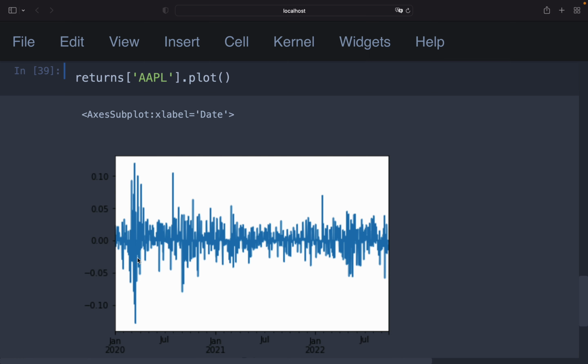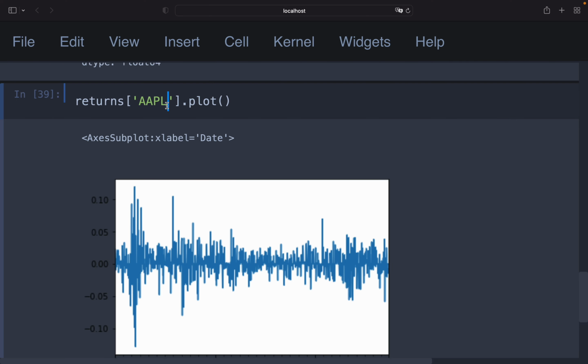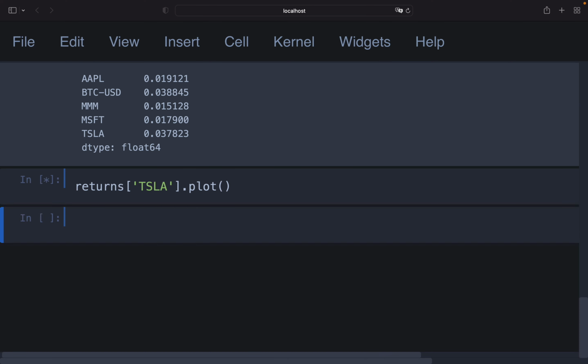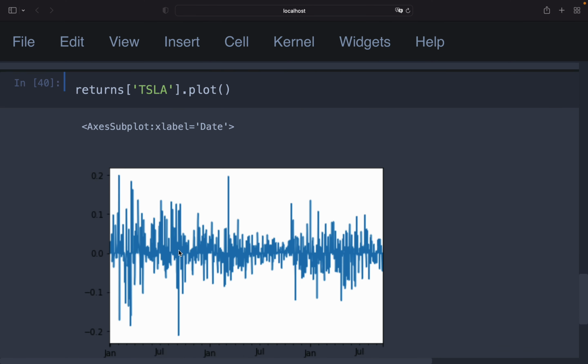So you see that on some days, Apple is rising by more than 10%, also dropping by more than 10%. But overall, it's not that volatile. Let's compare this with, let's say, Tesla. You see that Tesla has way more swings, right? And these swings are measured with the standard deviation, and that is why Tesla has a higher standard deviation than, for instance, Apple.